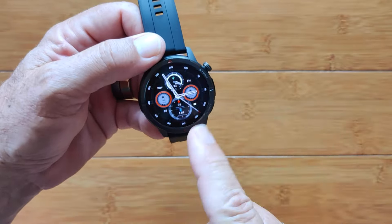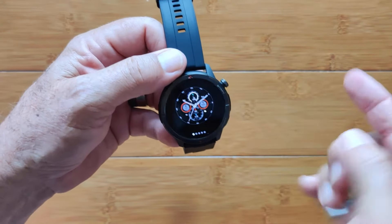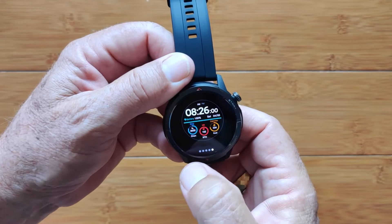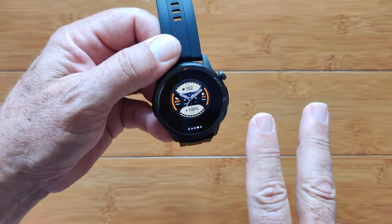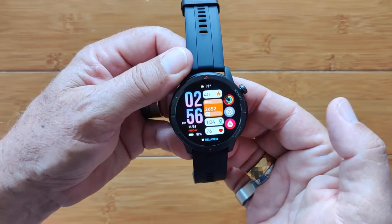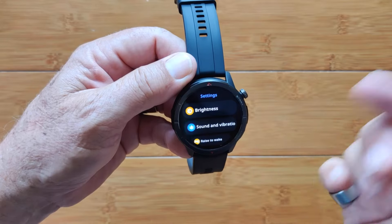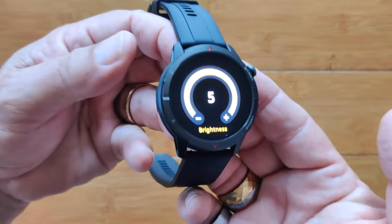Be sure to check that video out. We were at the compass, and then we go over to watch faces — this is the same as pressing and holding on the watch face. You can change to any of them that you like. Got some digital ones, some nice combination ones — very extensive watch faces. This is one I installed as a custom face. You can put two custom faces in this watch; I think you can have up to four in the Stratos 2 Ultra. Then there are the stock faces it comes with. You can go into settings — here we have your brightness control. We're at level two; you can go all the way up to over a thousand nits.